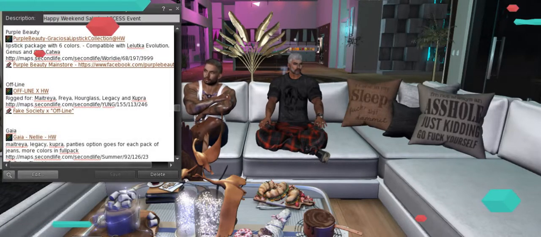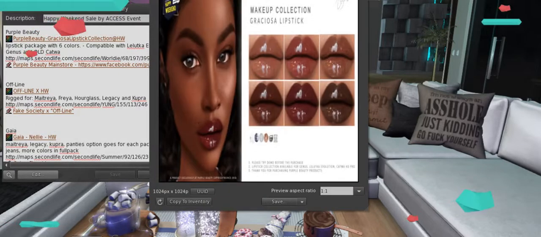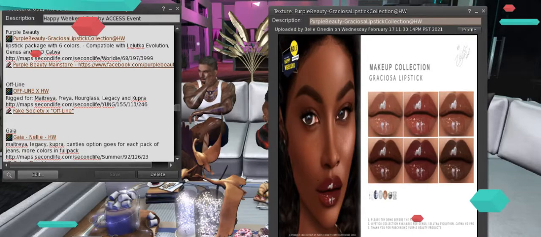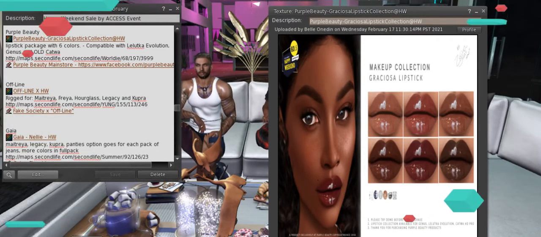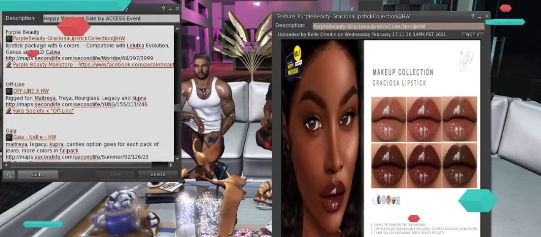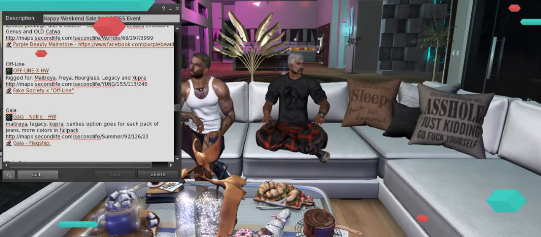Purple Beauty. What's going on with the Purple Beauty? Oh, purple is your favorite color. Purple and purple. Oh God. What? It's got lipstick. Oh yes. Lipsticks, glossy lipsticks. Hey, glossy lips sink ships. There we go. Okay. Next.